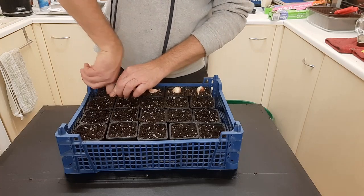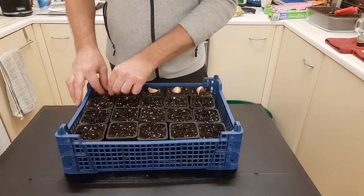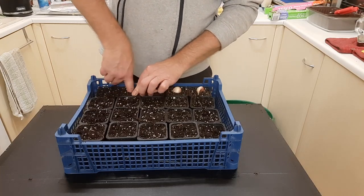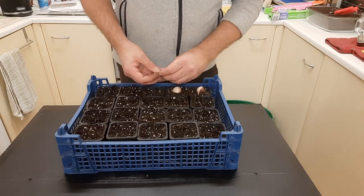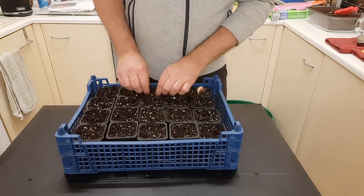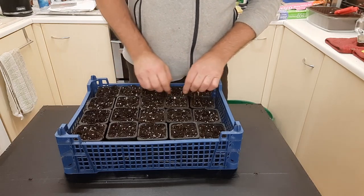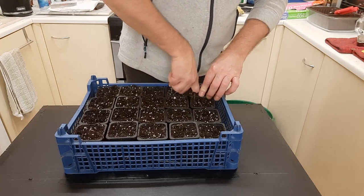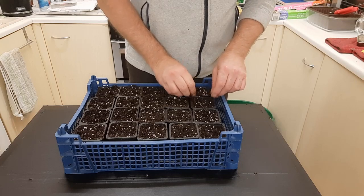just to tamp down the compost and to help the bulb stay in, because obviously it tries to grow roots at the bottom of the pot, and the bulb keeps coming up. But if it's all stuck down, not so bad. We are due a hard frost tonight, I think, so I'll leave these in the kitchen tonight.